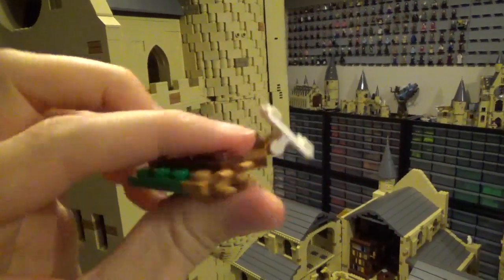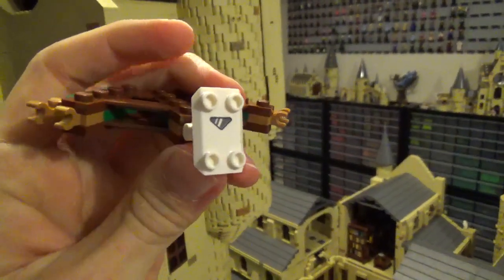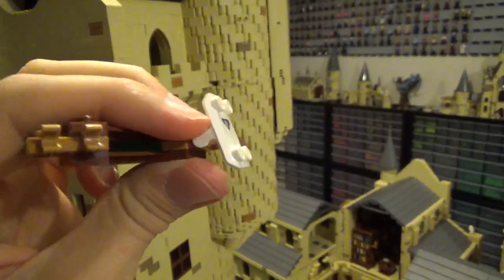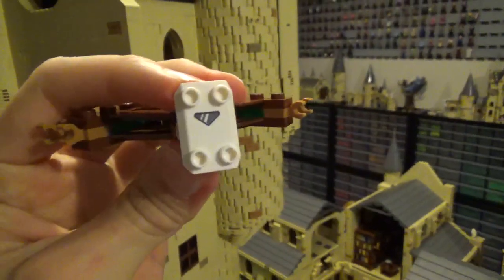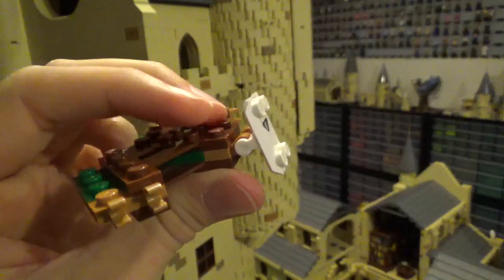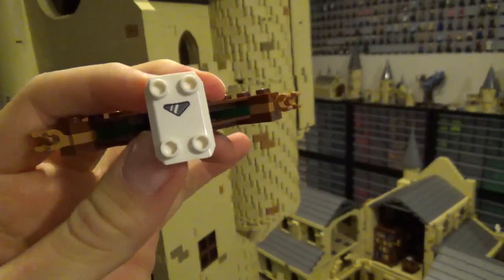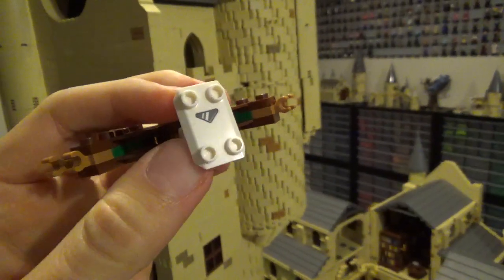Then I have these clips, and then actually these shield pieces. I think technically on like Bricklink and stuff, they're modified plates, but as you can tell here, it's actually a shield from a First Order Stormtrooper. I had a bunch of those battle packs, and I'm like, hey, I bet these would work to attach, and what do you know, they do.